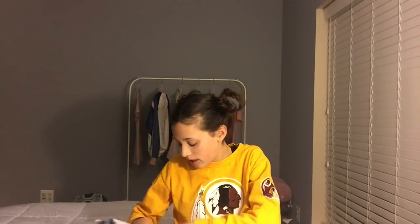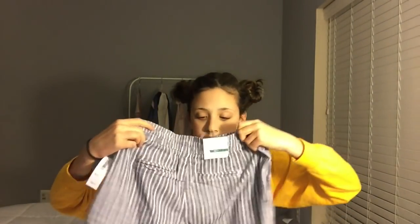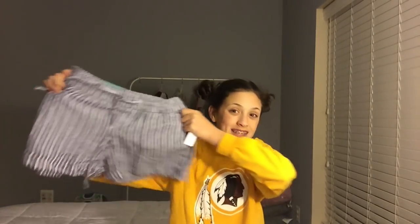Everyone has these kinds of shorts and I'm just jumping on the bandwagon — I am in love with these shorts. The back disappoints me a little because I really hate fake pockets, and these have fake pockets. But then I realized there are real pockets in the front too! They might have been a little pricey — usually $26.99, 20% off so around $21 — but they are so cute.